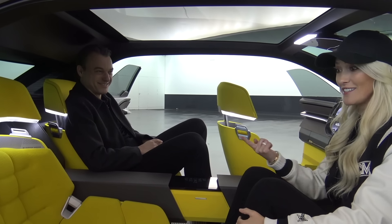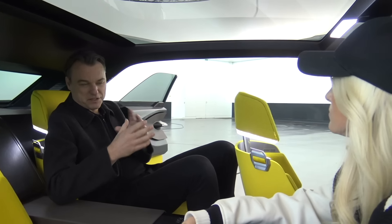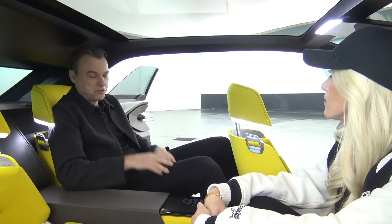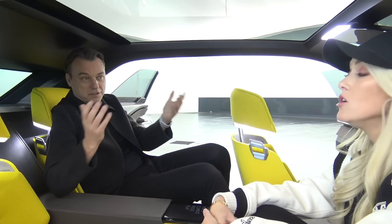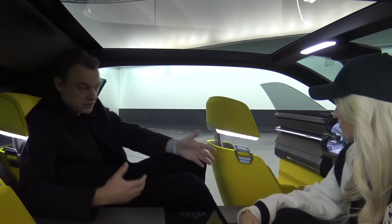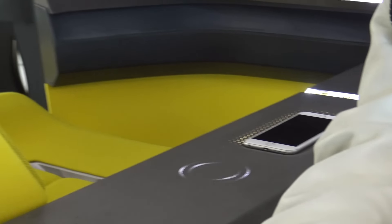So here we are with your newest baby, the Morphos. It kind of does what it says on the tin - it morphs. Families are changing so often today, so we thought about a car that can change according to the needs. You have no restrictions - on a long trip you add batteries, need more luggage space, want more space to enjoy each other's company. In a town, hustling around, you just want a compact car without all those heavy batteries. In that sense you can have the best of both worlds - it's really two cars in one.